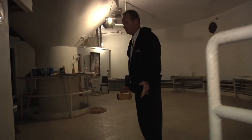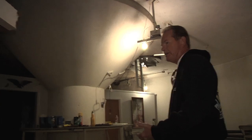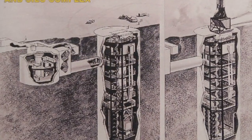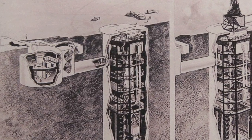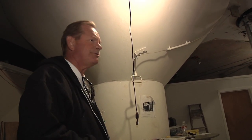This is the first level of a two-story structure referred to as the launch control center. Level one is where the crew actually lived — three sets of bunk beds, a full kitchen, bathrooms, showers: all the comforts of a missile silo. This is where they would stay for their 24-hour shift, and it was a toasty, very comfortable place to be.